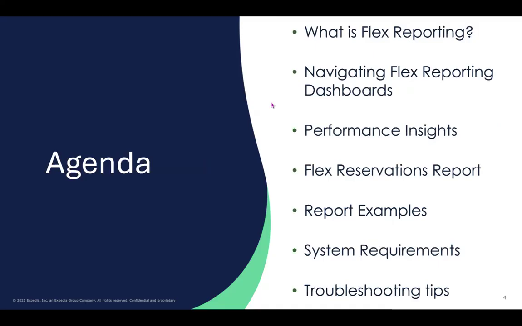Now, let's get started here. So first of all, we have our agenda. Here are our main topics we are going to talk about. First, we're going to talk about what exactly the Flex Reporting module is, navigating Flex Reporting dashboards, going over Performance Insights, as well as the Flex Reservations report. We're also going to include a couple examples of ways that we have seen people use the reports module. We're going to talk about some system requirements, and then we're also going to go over just a couple troubleshooting tips.